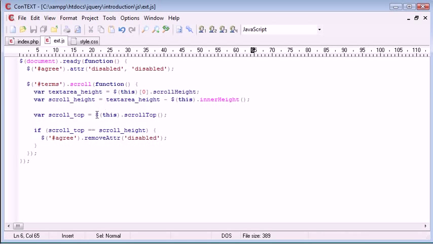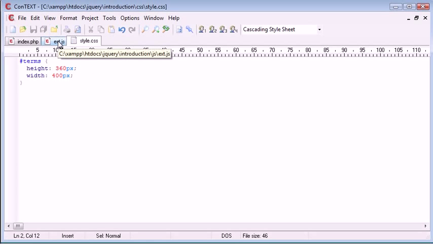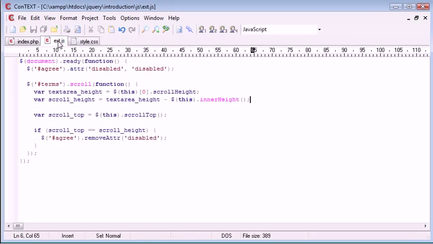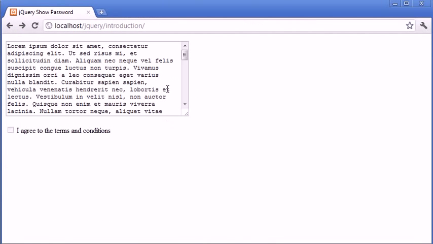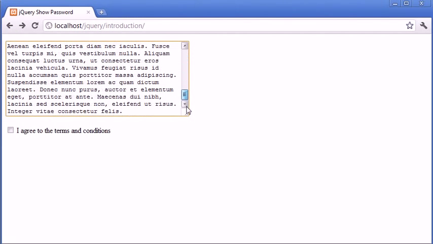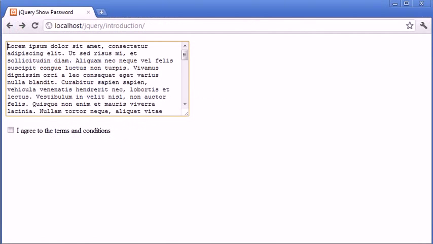So the code that we've written dynamically updates using pretty much these two variables, which do all the calculation. So whatever height we have the scroll area at, or the text area at, it will always return this condition as true, because we're returning the most accurate values. So this will work whatever height or whatever width you have the text area at. So quite a useful tool if you wanted to include something like this in terms and conditions.